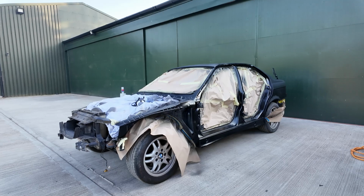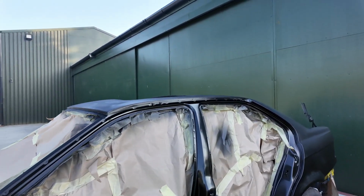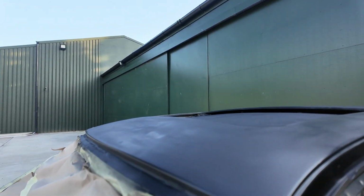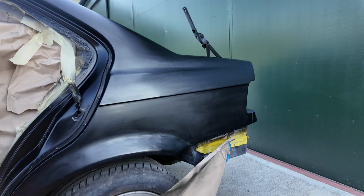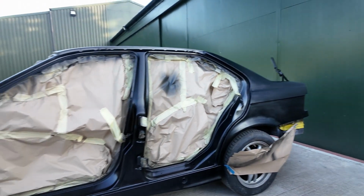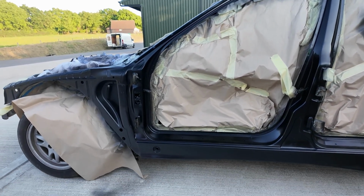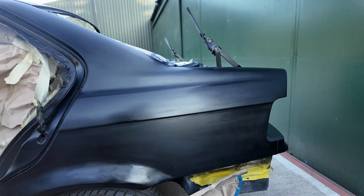Right, so unfortunately, as expected, I've run out of paint, so I'm going to have to get some more paint and then do a layer or two. It's quite a big area to cover, so I think 500mm was definitely not going to be enough. As you can see, it's proper patchy, so I can't leave it like that. I've done all the door shuts though, and they actually look really good. It's just a case of sorting out the quarter panel and the roof.